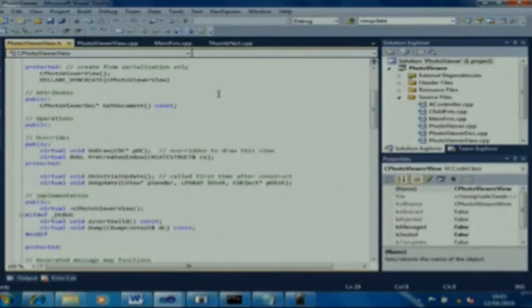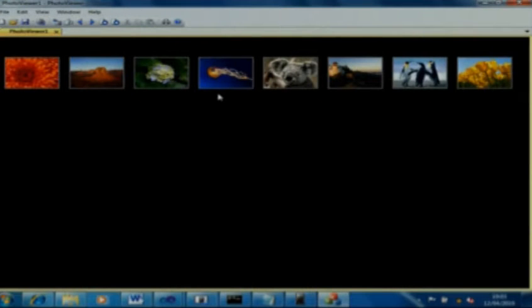Okay, so I've got a little Dell machine over here on the side, a little touch laptop sitting right here. And what we want to do is work on an application. In this particular case, let's go ahead and launch this application. This is an app I've had for a while. This is an MFC application.